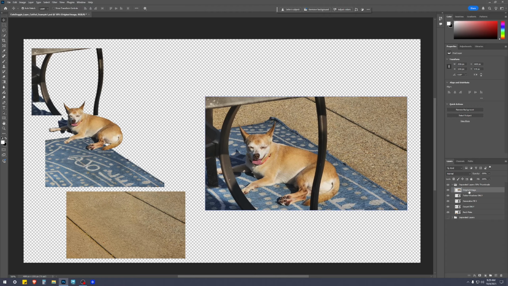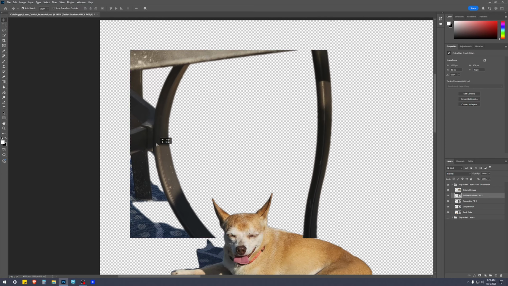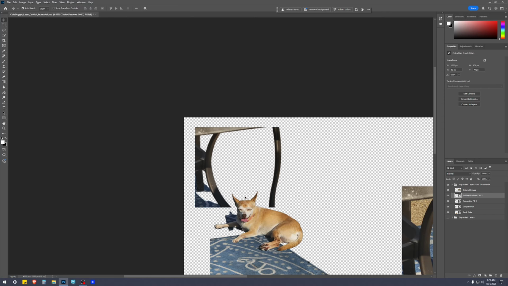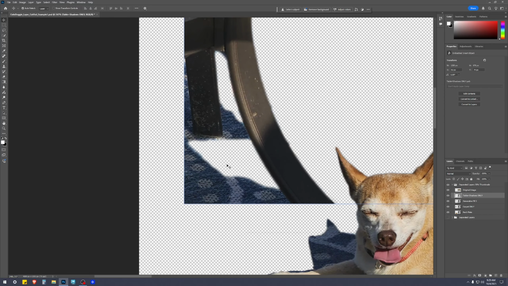It's labeled. This here is the table plus shadows only. See, table and shadows. Well, this counts as shadows, but it has to pick up some of the carpet, so technically it is a shadow.